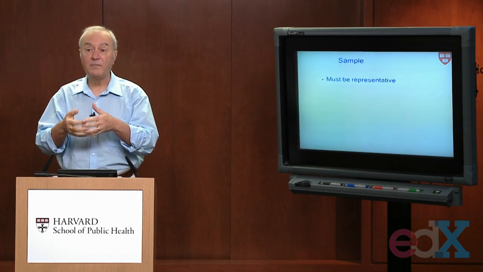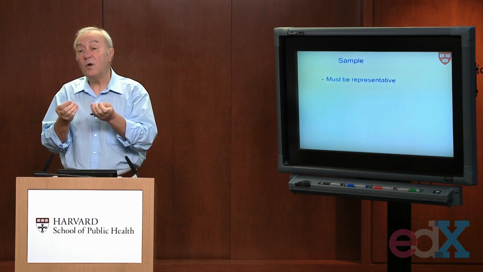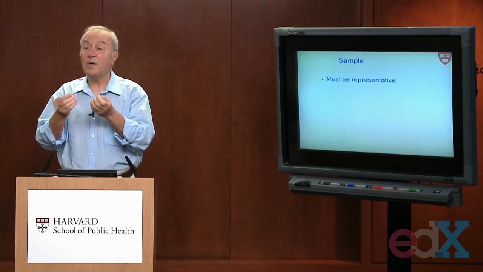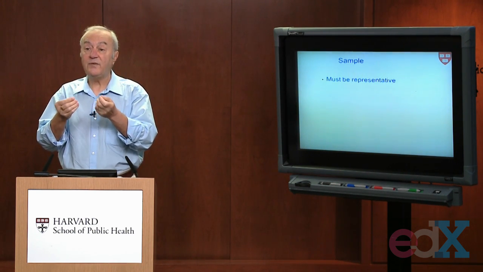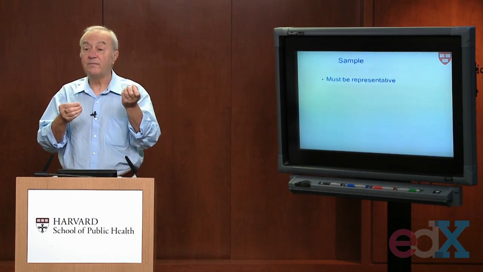It's impossible to be truly representative if we literally mean that we have to have the same distribution on every single measure we can imagine. It's impossible to do, number one. Number two, how would we know? The only way we would know is if we actually knew the population. In which case, why are we measuring it? Why are we even taking a sample?